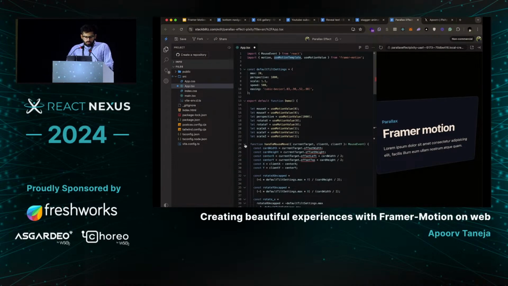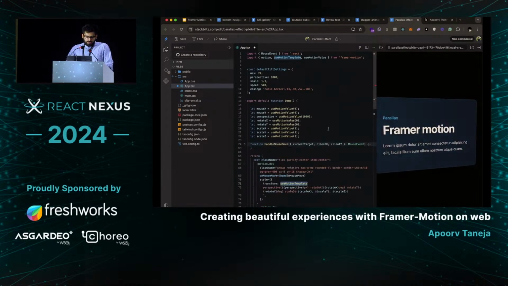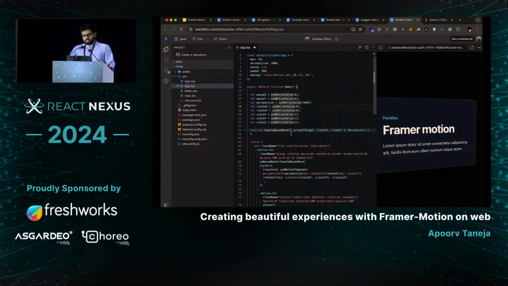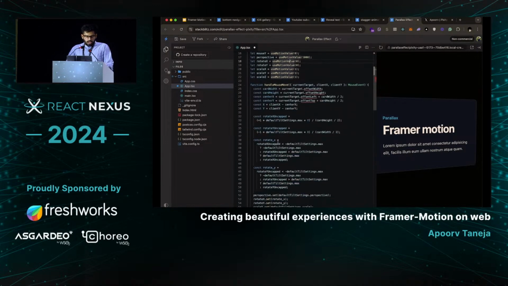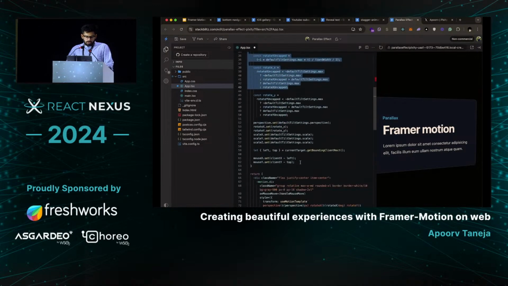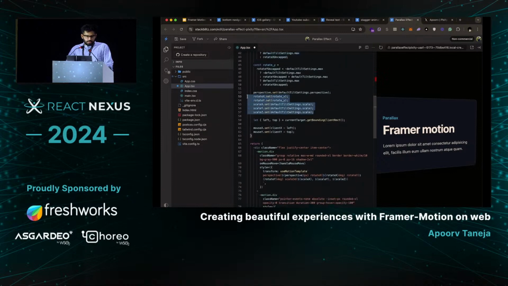So if I'm moving my mouse, I have defined these motion values, and I'm changing these motion values inside this handle function, right? Once I've done all the calculation, you can ignore this for now, I'm setting all these motion values. And the best part is, if I set these values, the component won't render again. So there's no re-rendering if I set the values.